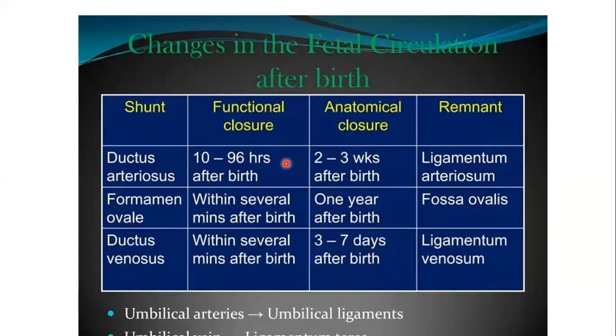Now, clinically, the importance of this is that in preterm infants, most of them or some of them will usually come down with a patent ductus arteriosus. Like I said, this DA is usually programmed to close postnatally with decreasing levels of prostaglandins. But in preterm, this has already been programmed, and then the baby is born prematurely. That closure does not happen, and then they come down with PDA. So prematurity is a risk factor for development of PDA.